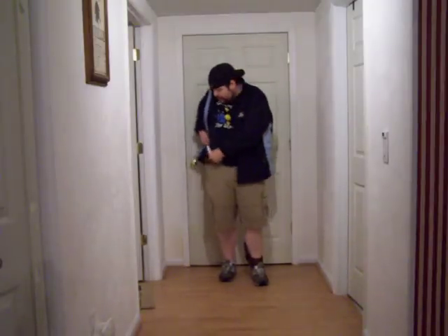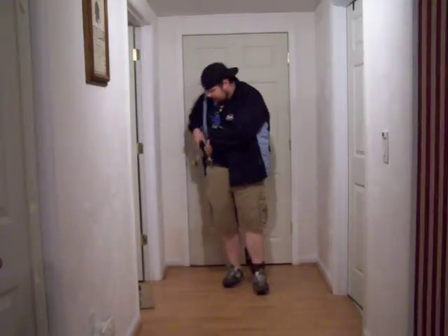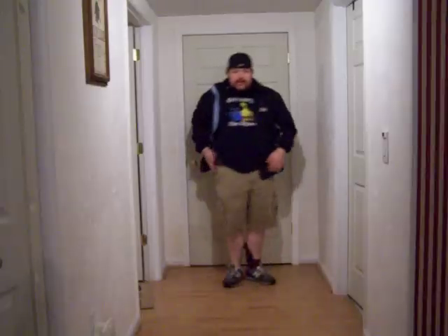If you are forward thinking and something's going to happen and you are wearing a coat, you can always hook your shirt behind the gun — makes it even faster. Throw the jacket back, draw the weapon. That's inside the waistband holster. I wear mine at about 3 o'clock on the strong side; some people wear it a little further back at 4 o'clock or 4:30. It's a pretty fast draw, comfortable to wear, and very concealable.